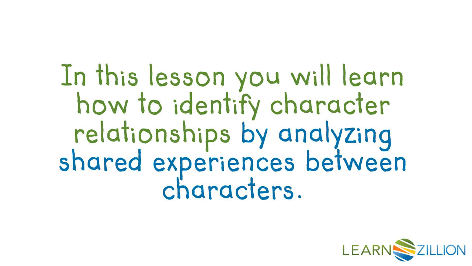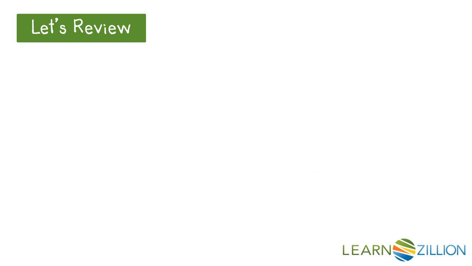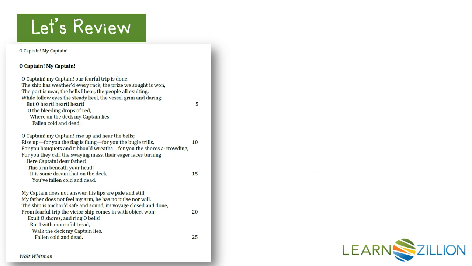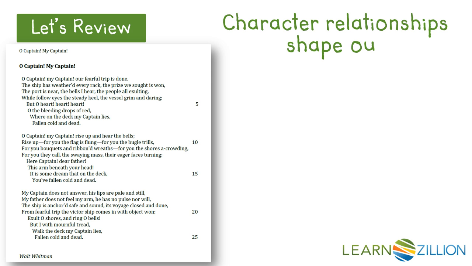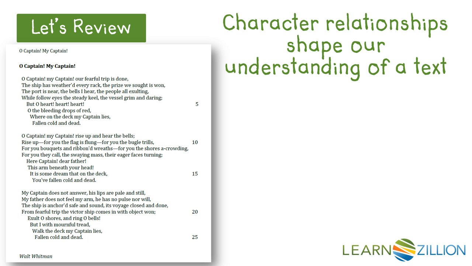In this lesson, you will learn how to identify character relationships by analyzing shared experiences between characters. Let's review. We are reading O Captain, My Captain by Walt Whitman. This poem is about a ship returning from a journey and the narrator discovering that the captain is dead. We know that character relationships in a text shape our view or understanding of that text.